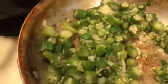So we're gonna go ahead and put that. This here is gonna go in here. All right, turn that down. So we're gonna go ahead and take this and we're gonna pour it in here. We want that juice off of it, so you want it to cook down some. So there we go. That's what we're gonna do, is just stir this up because we want that flavor to come together. We want it to join together, you know, as they call it, marrying.